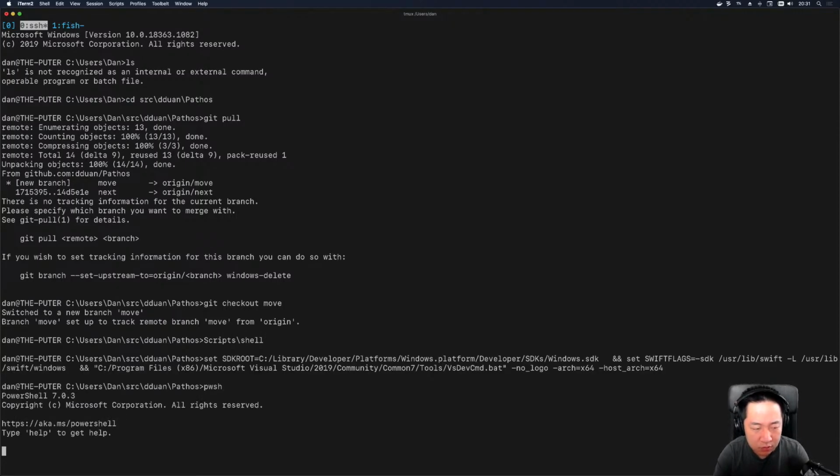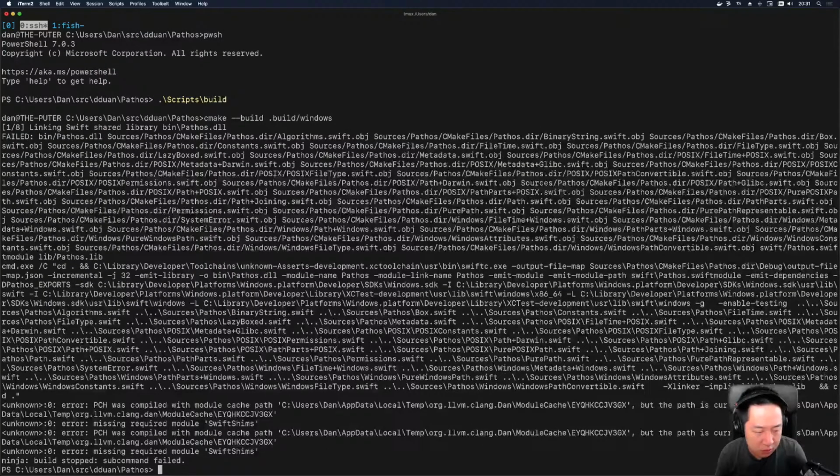So first thing we do is enter the shell, create the shell environment. Then I'm gonna go to a better shell, then run the build script. The build script failed because usually there's a temporary directory thing that is very annoying. So I'm gonna go to users, app data, local, temp, org, and then module cache, blah blah blah.